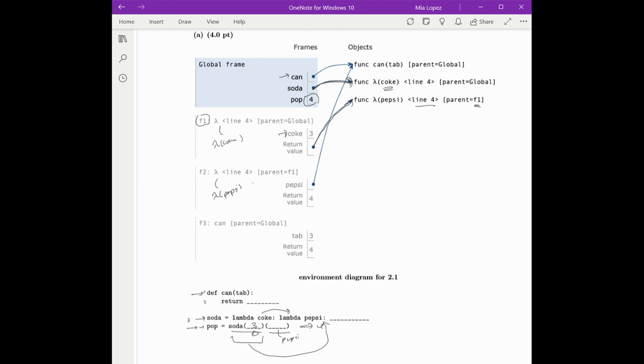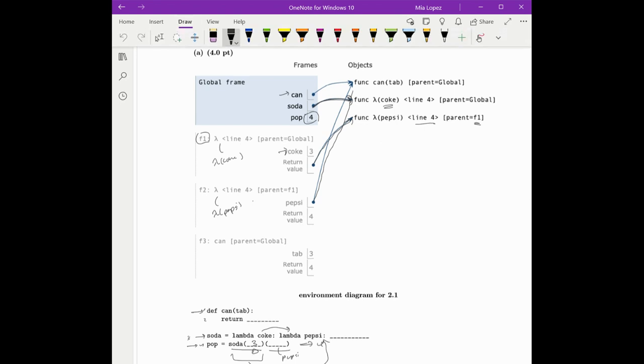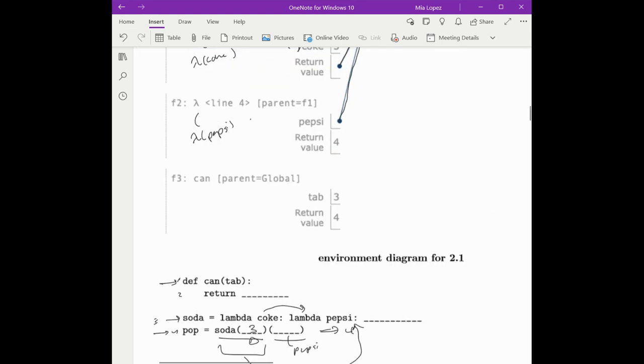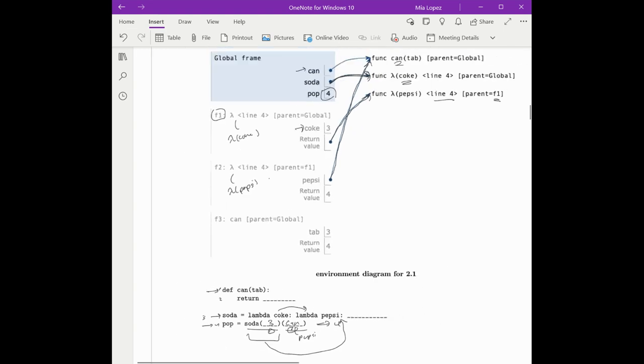What is Pepsi? Let's check our environment diagram. Pepsi looks to be a pointer to the function can with parent equal to global. So we can put can in the second call.